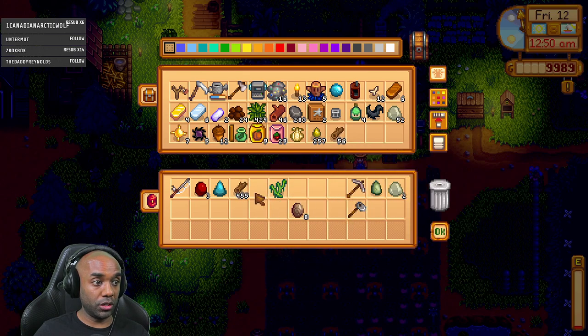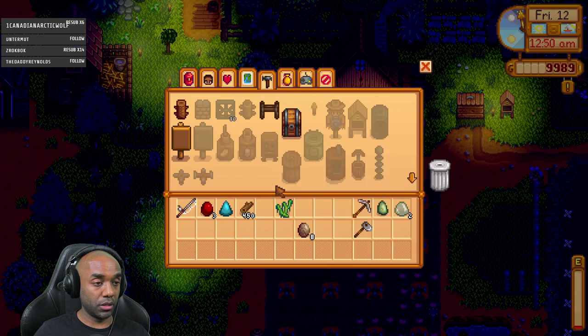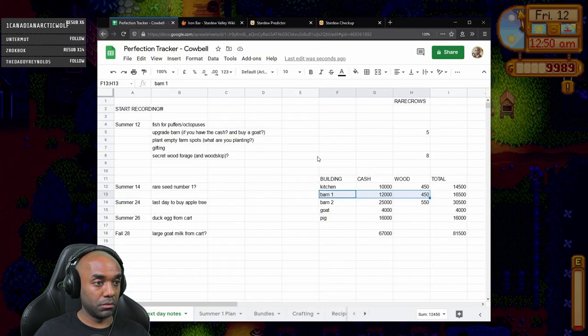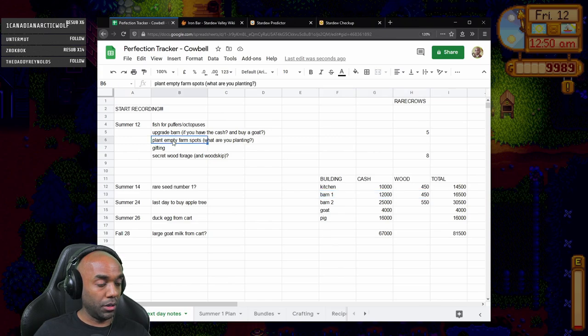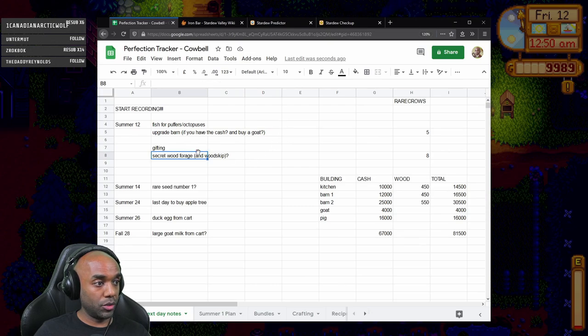I could do the barn upgrade. I don't think I'm going to make 3 grand in gold, but I mean, it's an option. Plant empty farm plot, did that. Gifting as well, so we'll do that. Secret wood forage and grab a wood skip. All right, well, let's do that.